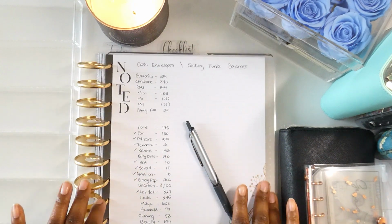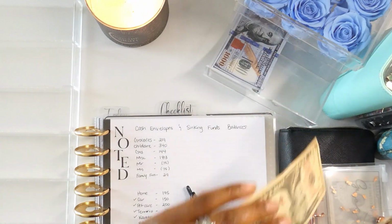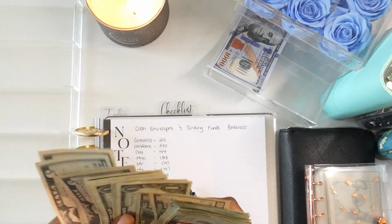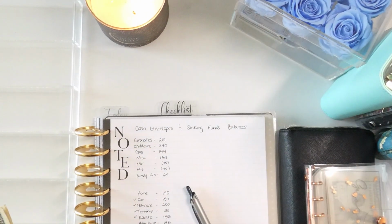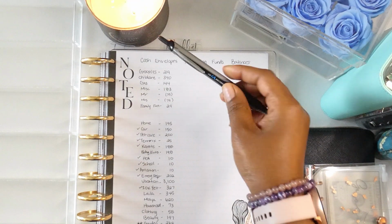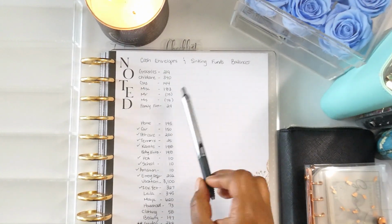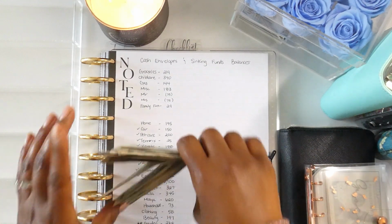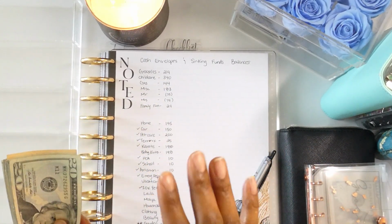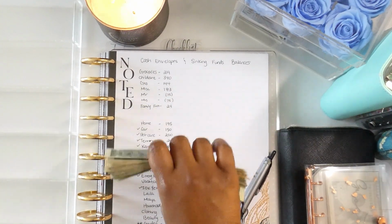So what I'm going to do is, I have some money here, and it's kind of random stuff. There's some 10s, some 5s, and mostly 20s. So this should be $600. I'm going to go through each envelope and put the amount that should be in there. And thank goodness, y'all, I keep up with my transactions through my Every Dollar app. I do that because of things like this. I want to know exactly how much I should have in each category. So I'm going to take whatever cash needs to be taken out and add whatever cash needs to be added. But I only have $600 to work with. I am not going back to the bank, so hopefully this is enough. But like I said, I should be pulling quite a bit of money out of the envelopes, so we should have enough. Let me count this to make sure this is $600, and then we can get started.